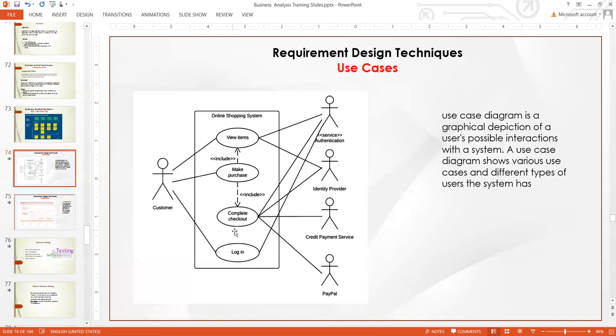This is a very simple use case. When you start progressing, you start seeing more complex use cases. Almost in everything you do, there is a way users use it, and there are people that make use of that system. You need to identify all of them. If it's online, if it's a school, if it's any application, you must have use cases. And you can describe them using a use case diagram.